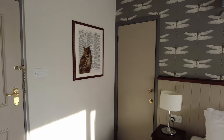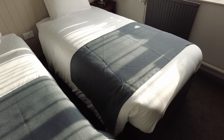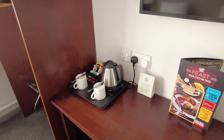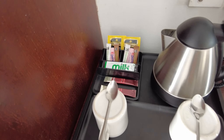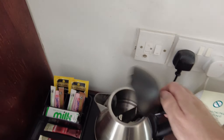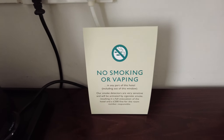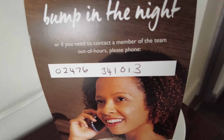They are adjoining rooms. The beds are two single beds. On the table you've got your tea and coffee making facilities — absolutely spotless, and the kettle looks brand new. There's no smoking or vaping allowed in any of the hotel. Above the table you've got your TV, and if you need anything out of hours, there's a contact number provided.